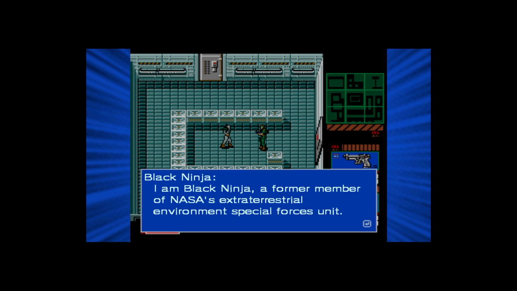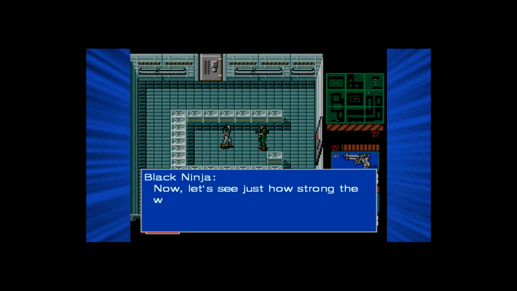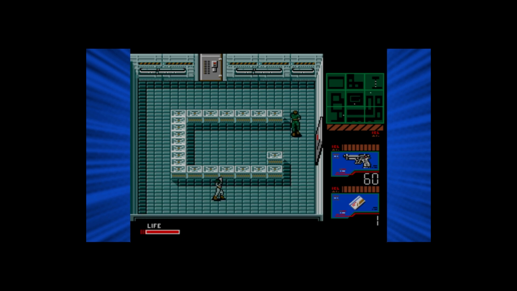I am Black Ninja, former member of NASA's Extraterrestrial Environmental Special Forces Unit. Now let's see just how strong the world's most advanced Black Ops unit really is. Show me what you got, Foxhound.